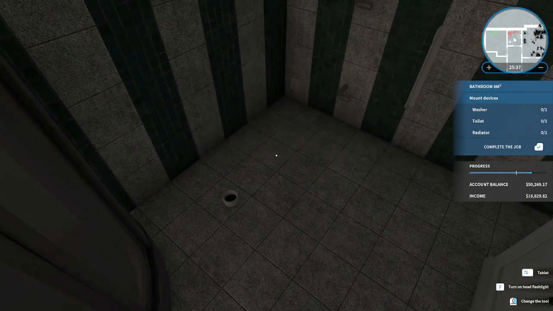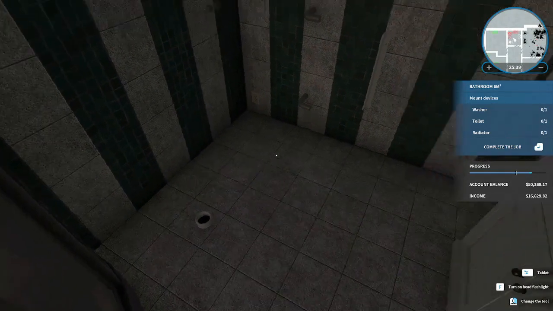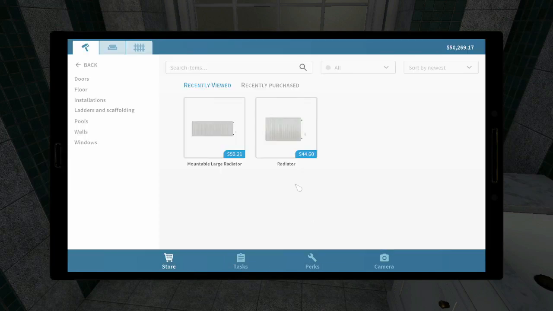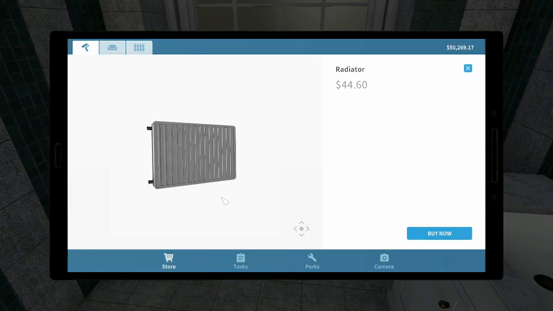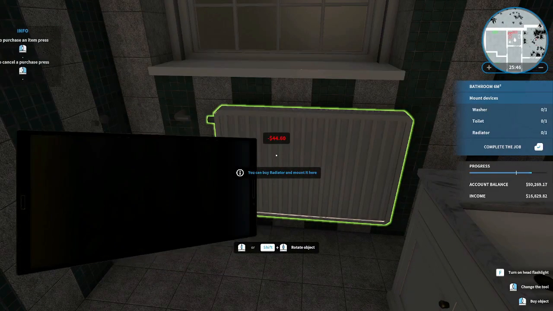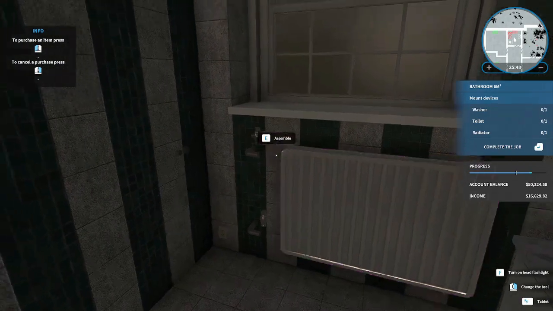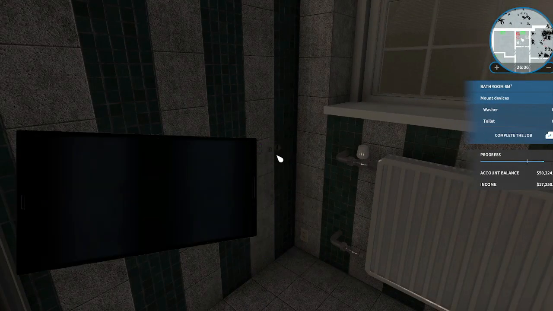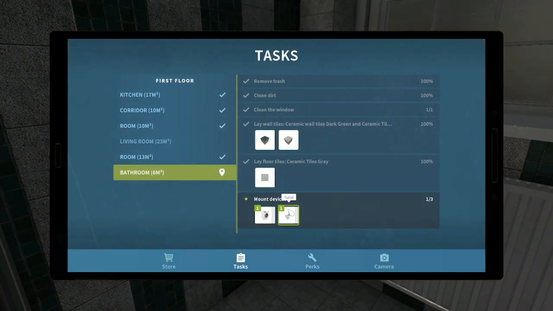And then we want the washer, the toilet, and the radiator. So we're going to do the radiator first. I don't know where the washer's going to go. Maybe next to the toilet? Don't know. We'll have a look. What is that? Oh, yeah. Okay, yes, so you can mount the washer there now.